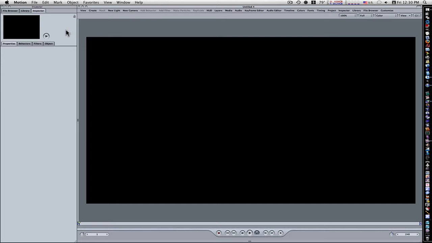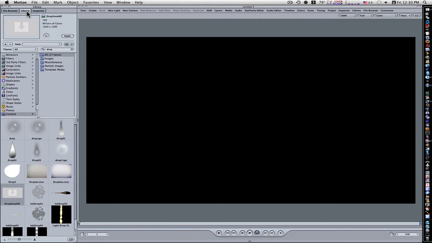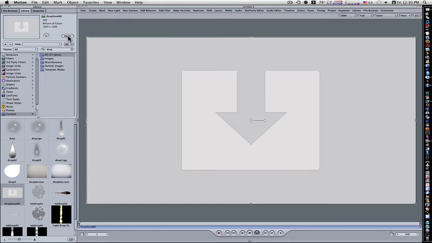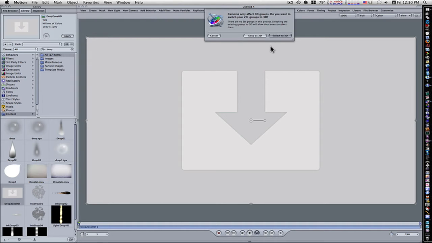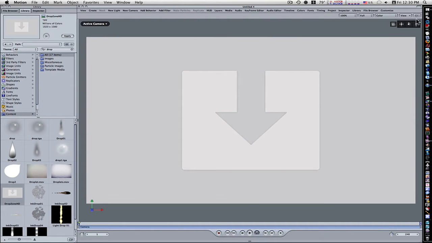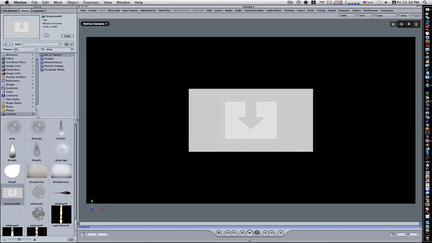Okay guys, let's do our first little motion camera animation project before we get more advanced. So the first thing we're going to do is go to our library and add a couple drop zones, okay? So let's apply one drop zone, apply another drop zone, that gives us two. Now let's go ahead and add a camera and let's dolly our camera back a little bit like this.